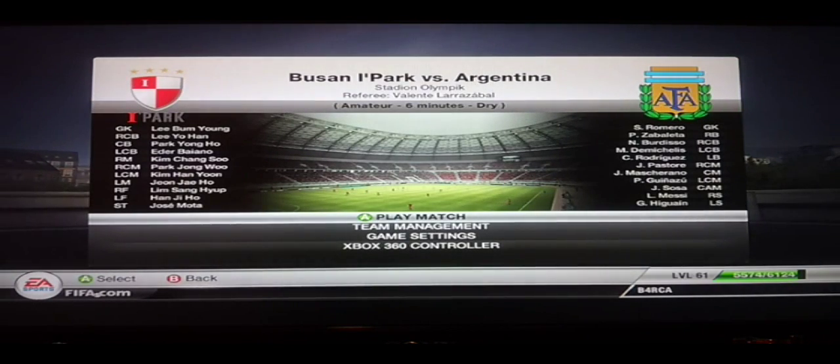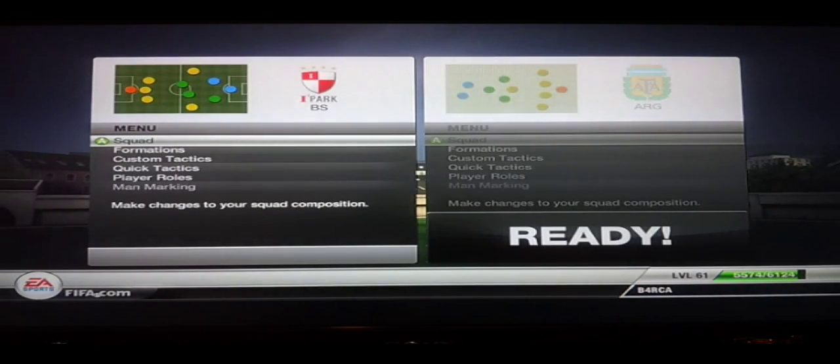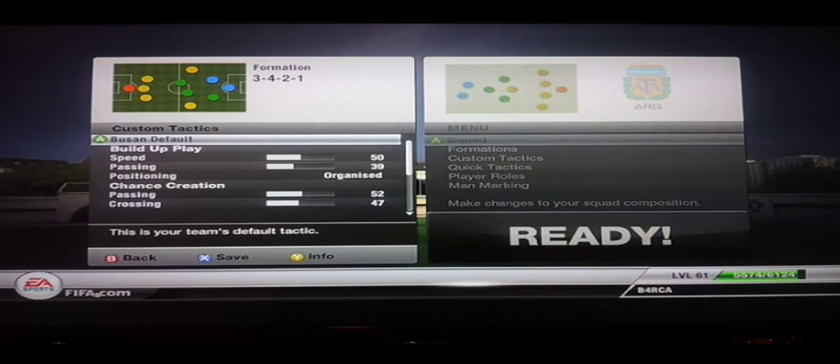So to do this I usually set up a random team that I'm not bothered about messing around with. I go into custom tactics and I edit their tactic.